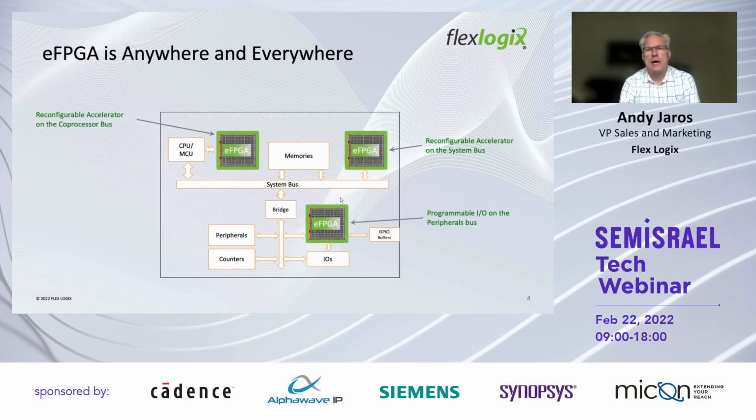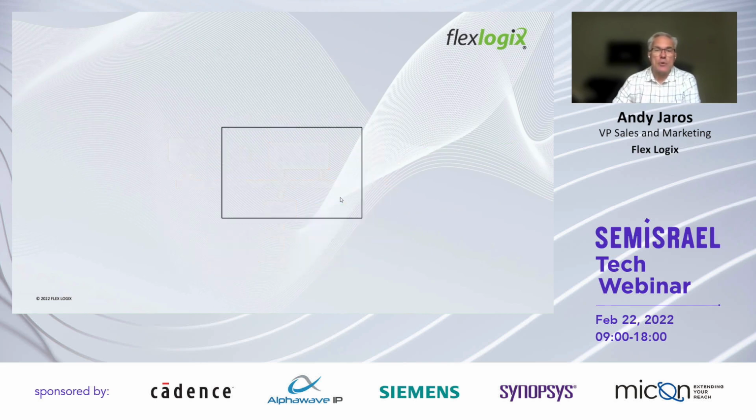Before coming to Flex Logix, I thought of FPGAs pretty much like everyone else. It's an alternative to a custom ASIC for low volume applications that don't have stringent power requirements. It's basically a blank sheet that you can program any circuitry into. While embedded FPGA functionality is essentially the same as FPGA chips, embedded FPGAs are actually more powerful because they can go anywhere in an SoC and can execute certain functions better than an embedded processor. For the next several slides, we'll go through a number of use cases, and then we'll wrap up with the benefits of embedded FPGA. First case we'll take a look at is a simple case for reconfigurable I/O.